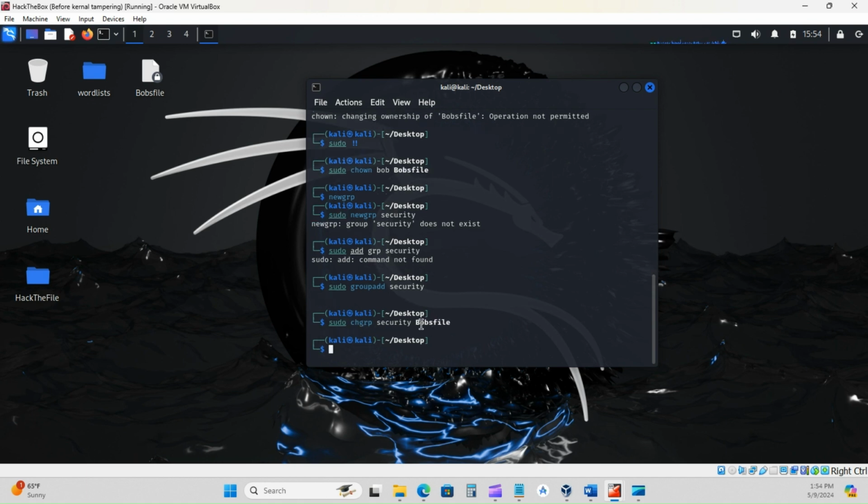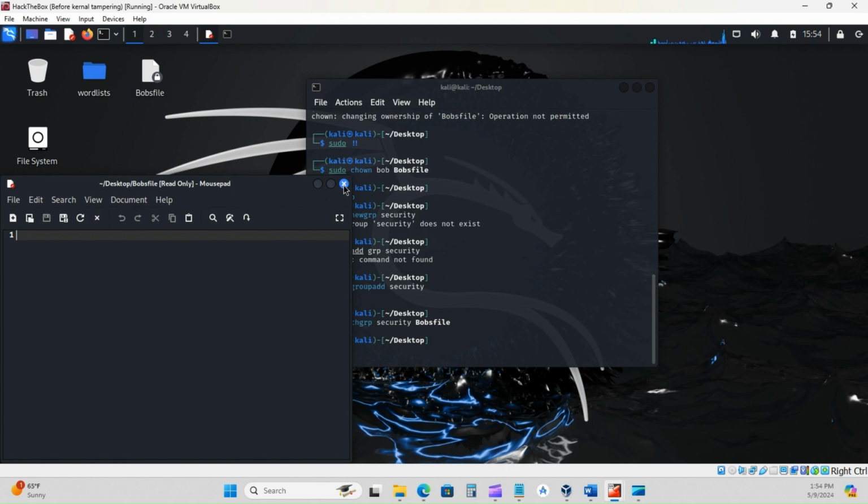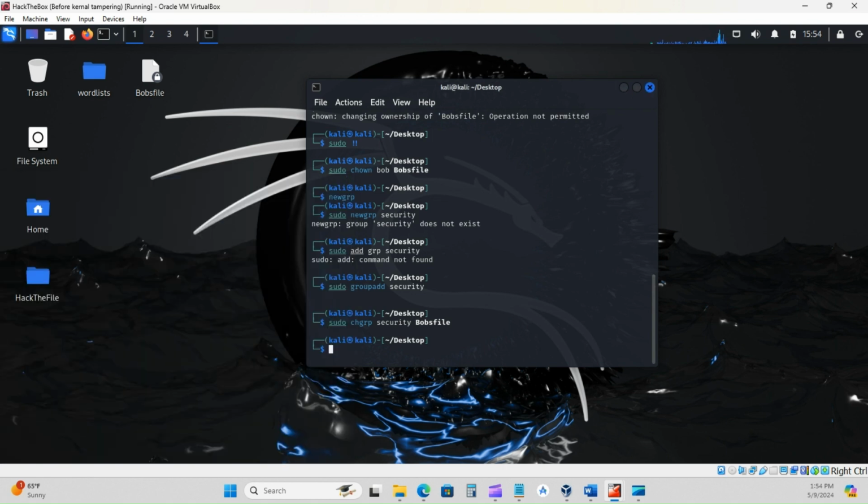Now that group has access to Bob's file. Can I access Bob's file? Yeah, because I'm root. Wow. Alright, so that looks like it worked.